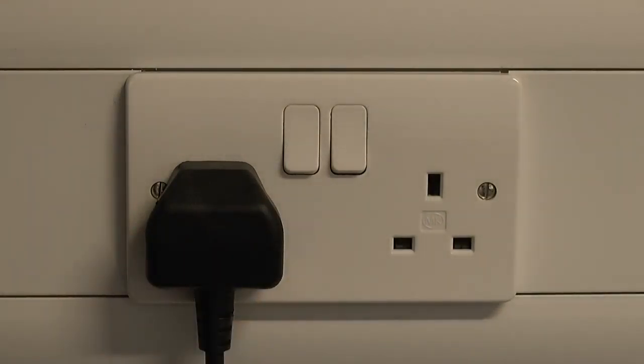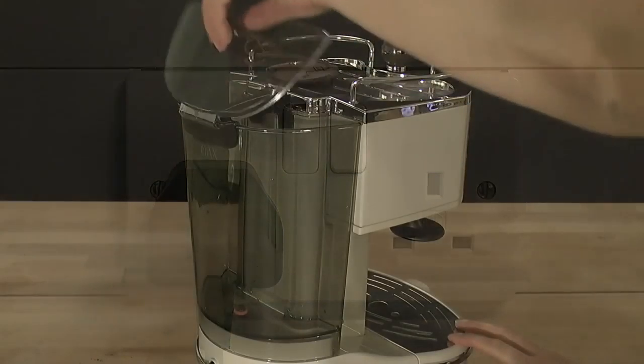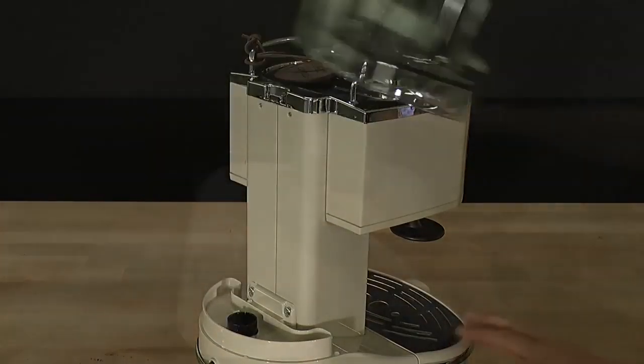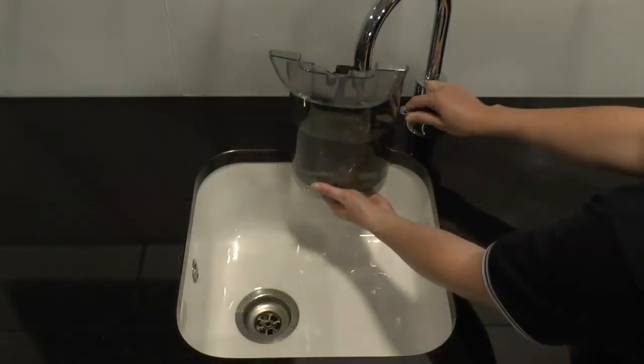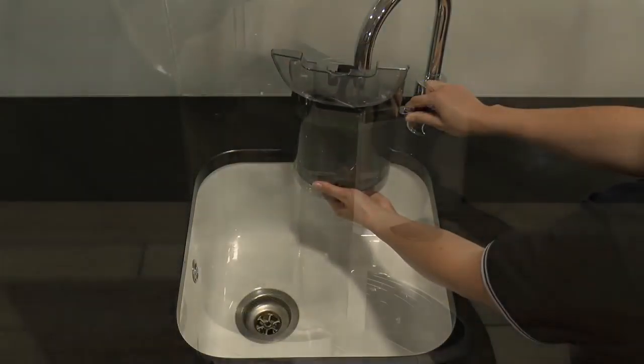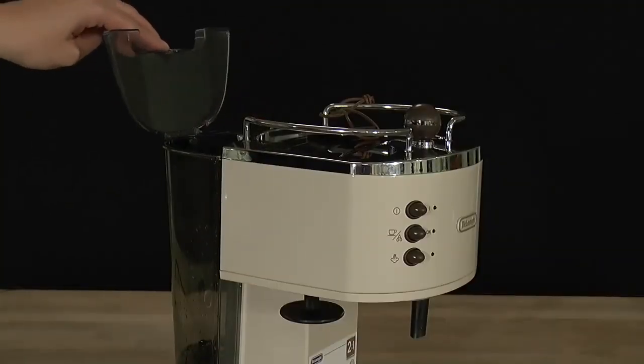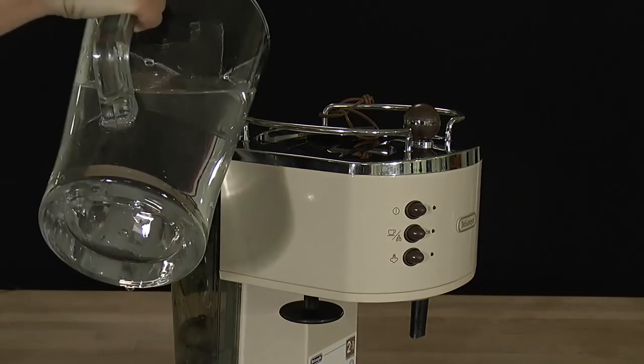Plug the appliance in at the mains and switch on at the supply. Remove the water tank from the back of the appliance and fill with fresh cold water. Replace firmly and close the lid. Alternatively, you can fill the water tank from a stationary position.